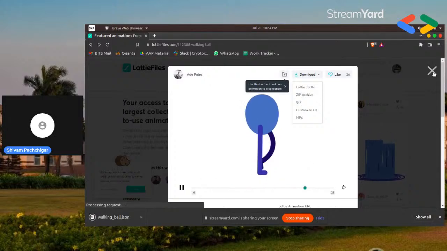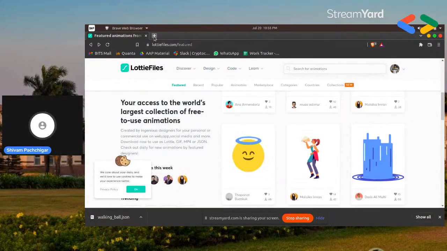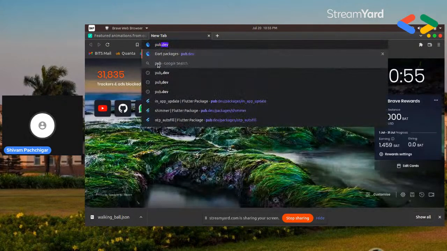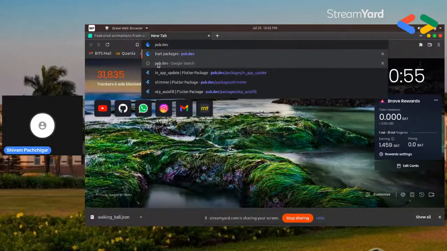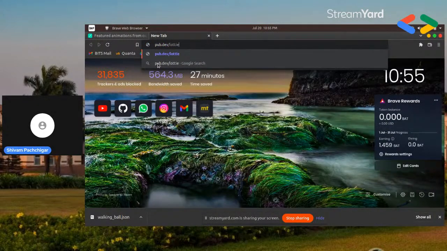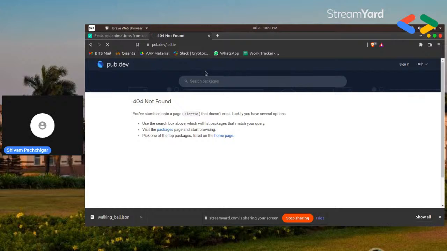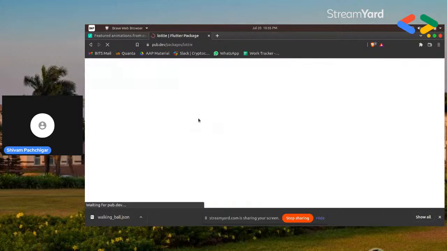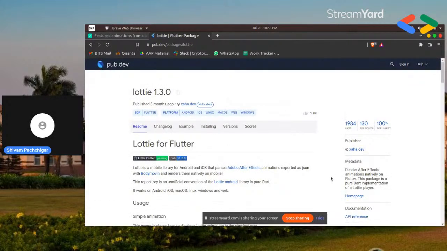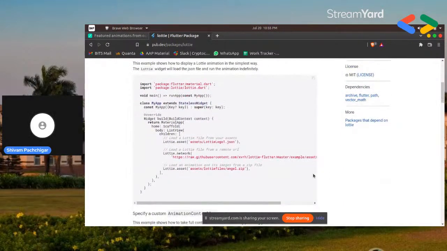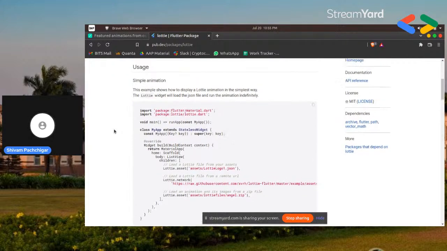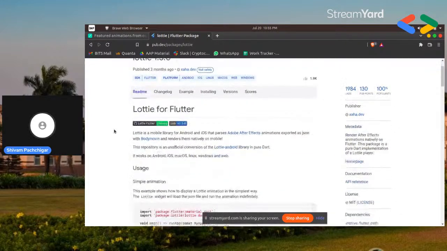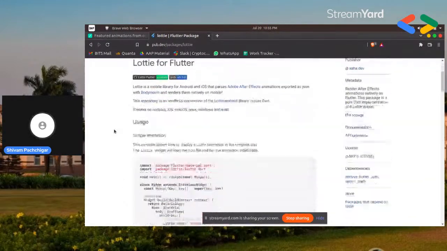And to use lottie animations in Flutter, you will be needing a package known as lottie. You can just get info about lottie on pub.dev. So yeah, here it is. So you can get complete documentation of how you can use a package in Flutter at pub.dev.